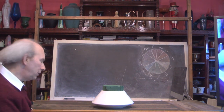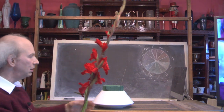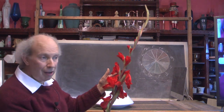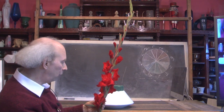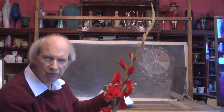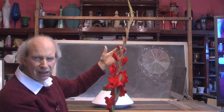Now, in terms of our materials, I'm going to start with a flower that you probably would not consider to be a contemporary flower. It's one that's been around for a long time, and yet I think it is often overlooked by many people in terms of their designing: the gladiola. In my opinion, glads are an amazing flower. I think it's a shame that too many people associate the glad primarily with a sympathy design or a tribute flower, because when these things open, they come in a huge range of colors and they are impressive. Look at the size of the stem. You can get some amazing things out of them.